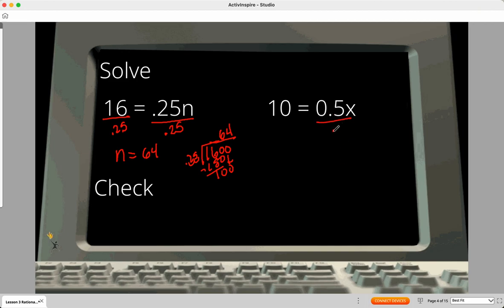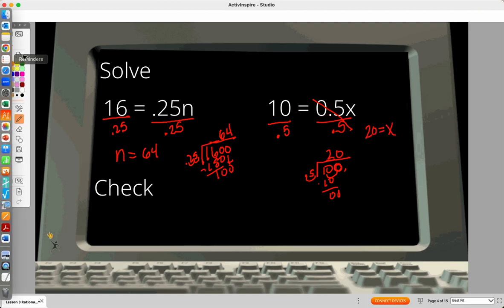All right, so this time we're going to divide by 5/10. A little easier to work with. So if we've got this, I know I'm going to cancel that out. So let's bring it over here and go 10 divided by 0.5, and I got to move my decimal point, right? So I've got to add an extra 0 on this side. So 5 goes into 10 twice, so that's 10. But what do I do with that 0 I bring down? I know that 20 is equal to x. And that makes sense. Half of 20 does equal 10.